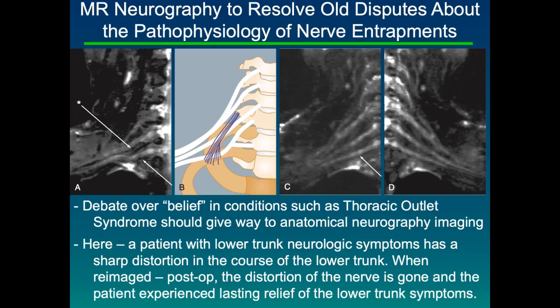So although these various topics are covered in detail in the chapters and in the various PowerPoints that go with the chapters, here we're giving this overview of how some of these different advances and controversies play out. One of these would be in the pathophysiology of thoracic outlet syndrome. So to one extent, we have surgeons who express a belief that the condition doesn't exist.